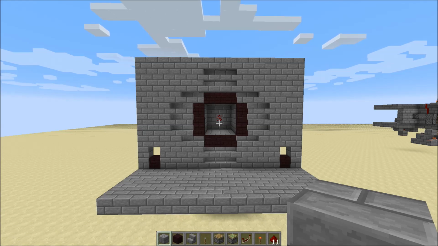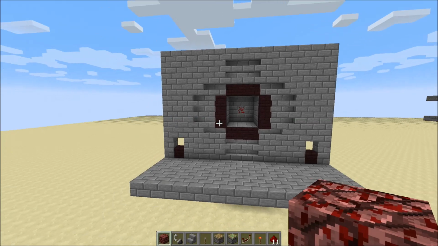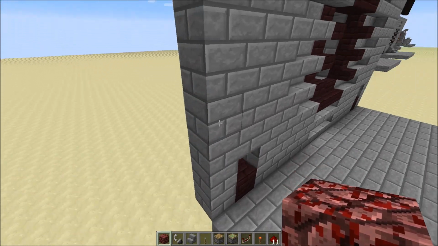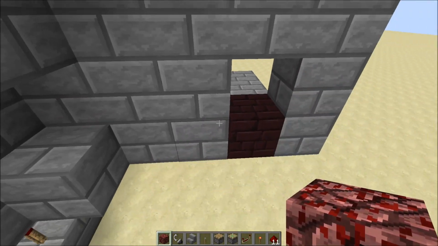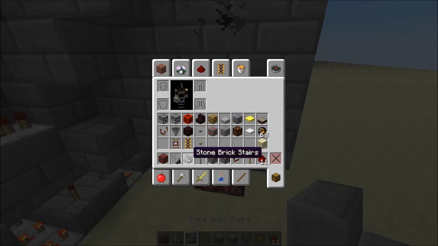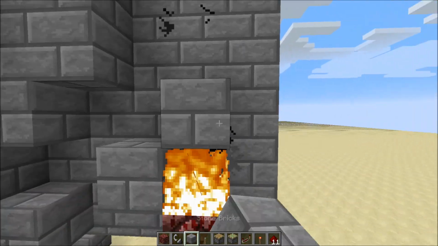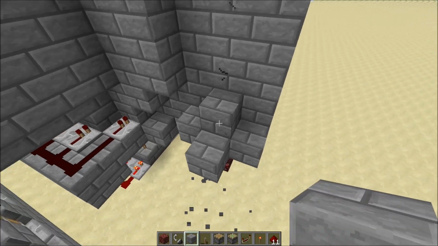Alright, so for PC users, we are going to go ahead and just do this real quick, real simple stuff. Grab some netherrack and a flint and steel real quick. Come around this edge, light that up, and shift click that and that. Cover this. This one's cosmetic.